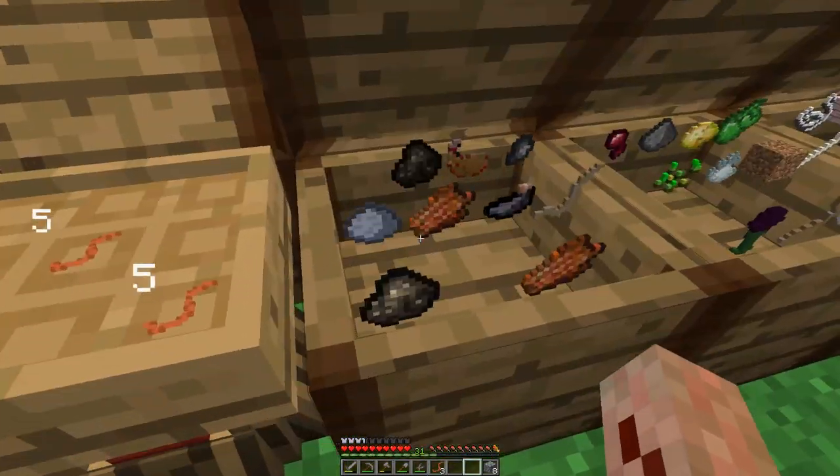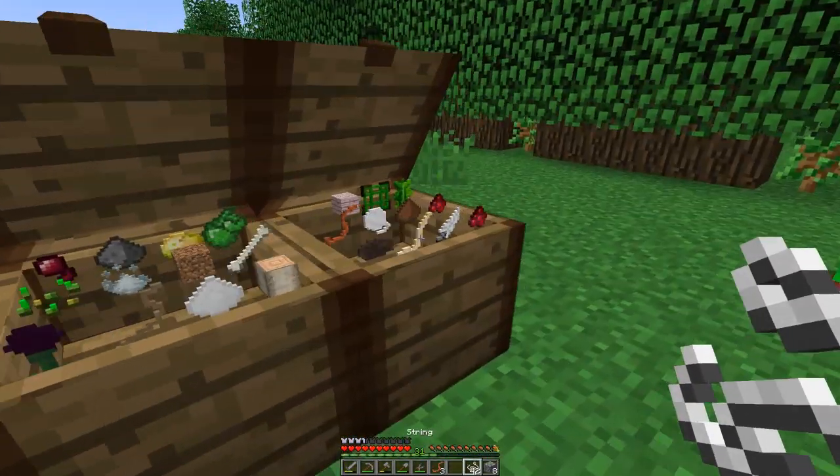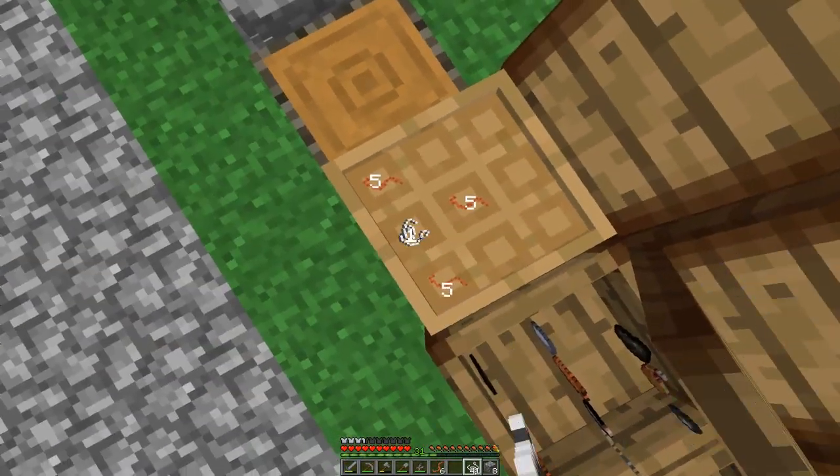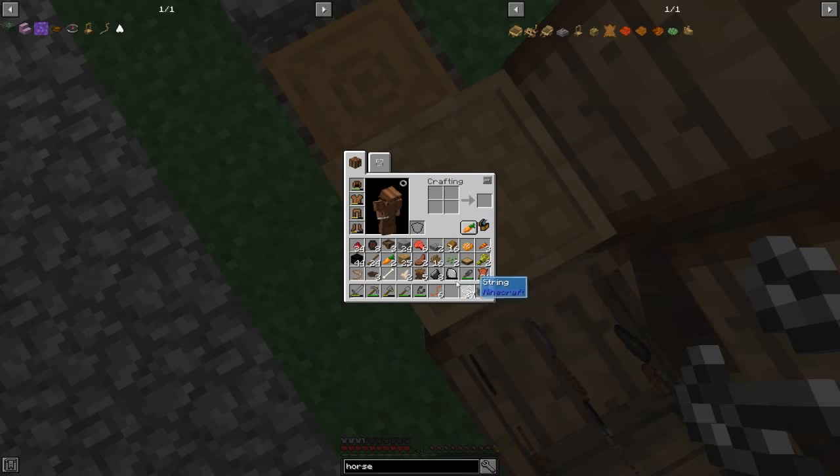I don't have string on me. Look at this inventory already, and I need most of the stuff. Oh, I have some. I need most of this stuff on me. I'm gonna need a new crafting rock, aren't I?